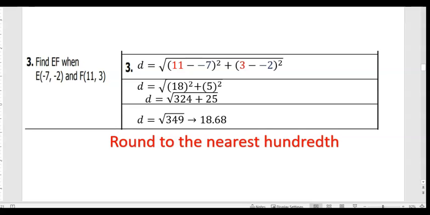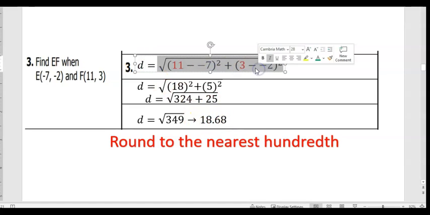18.68. If you did not get 18.68, you do want to make sure you go back and check how you set it up. 9 times out of 10, if you get this answer wrong, it's because the setup was incorrect. So you want to make sure you're being very careful about setting it up with the distance formula correctly. Always reference the formula. You don't have to memorize it. So always check to make sure that you're using the correct formula.